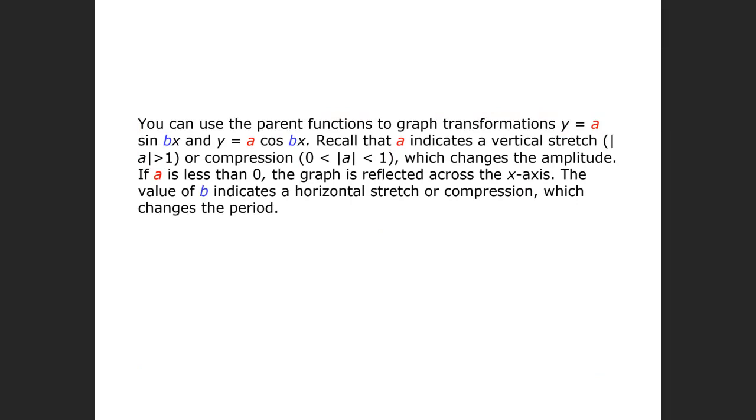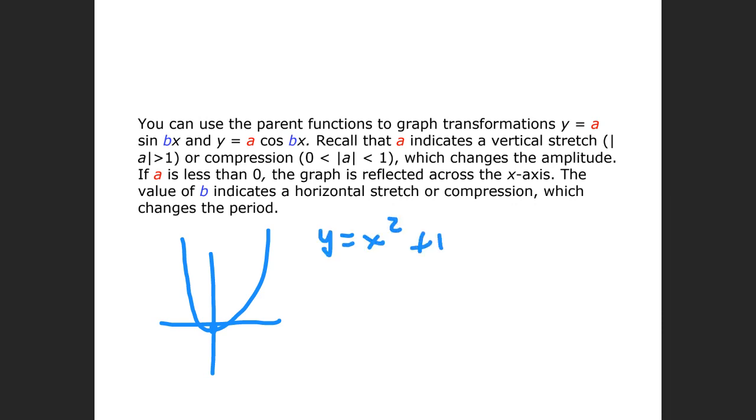Now, if we know what the parent function is, we can shift the graph left and right, up and down, just like we do with any graph. For example, remember back when we were doing quadratic functions, and we said that this is the parent function, y is equal to x squared. And then we said, okay, what happens if we add 1 to this? Well, it shifted the graph up 1 unit.